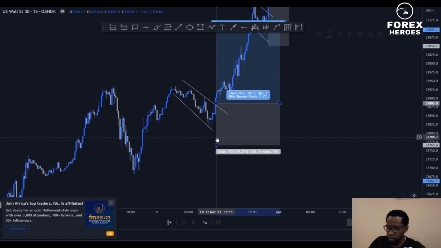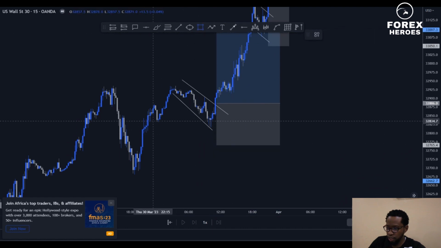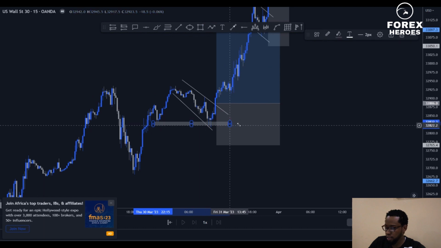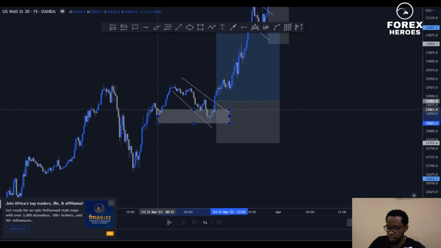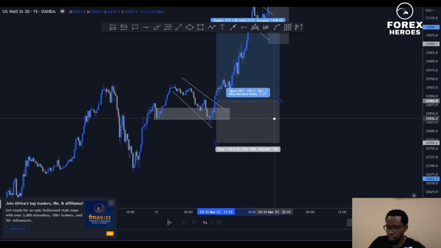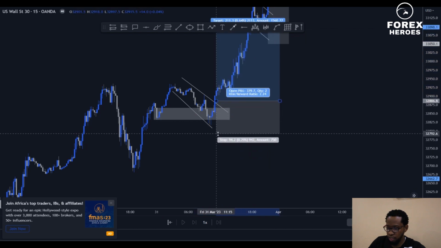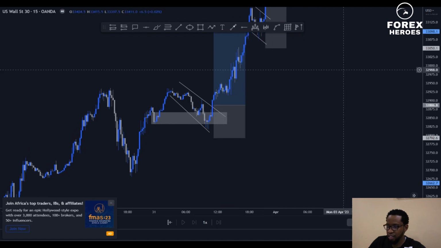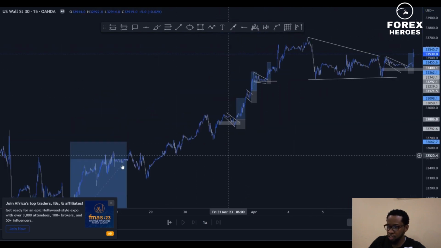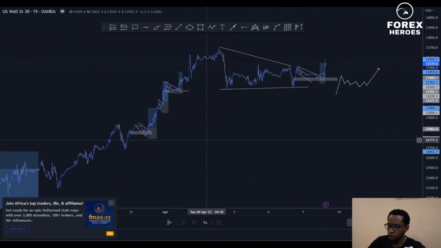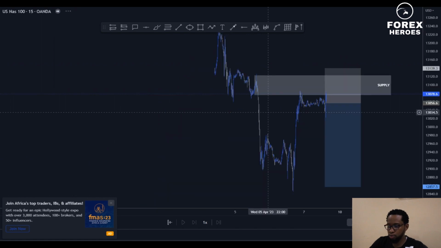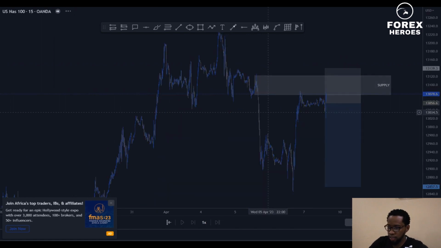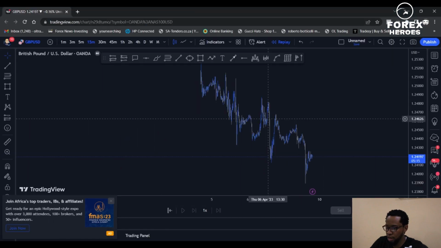Then this one, obviously, you can see they induced people here. They induced people at this point and it pushed a little bit. You can see it pushed a little bit. So don't be squeezing your stop loss. Give it a little bit of room. Risk well, understand the method of risking. So can you see that you'll be going up, having all those different types of analysis, and you'll be able to understand the mistakes that you always make when you are trading.